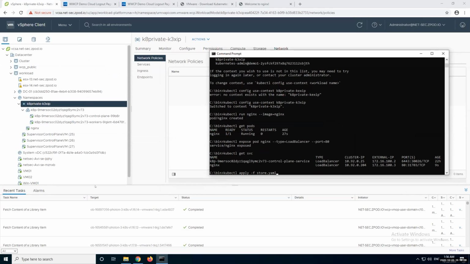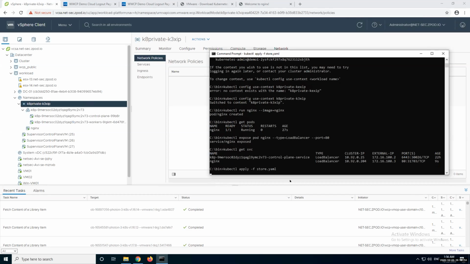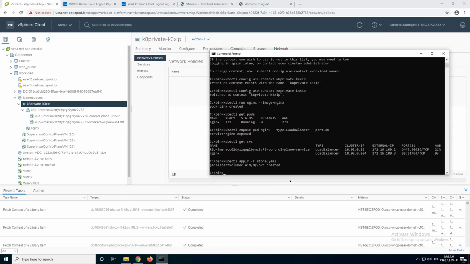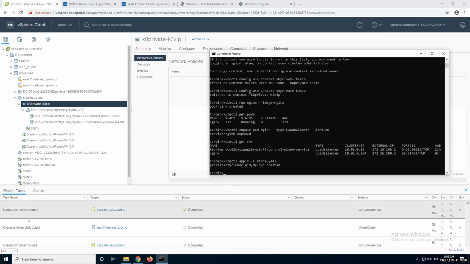I request all of you to see here on the recent tasks. Did you notice something? Yes. It created a virtual disk object.